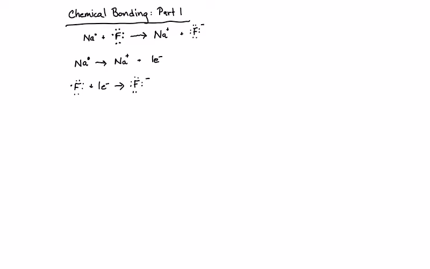Now, sodium still wants to feel some kind of negative charge to make it feel neutral again, but it's not going to just tear an electron back away from the fluorine. So instead, the sodium is far more content with just hanging out next to the fluorine. Okay, and by being next to the fluorine, that's balancing out the charge without it having that 1 additional electron in its own valence shell.